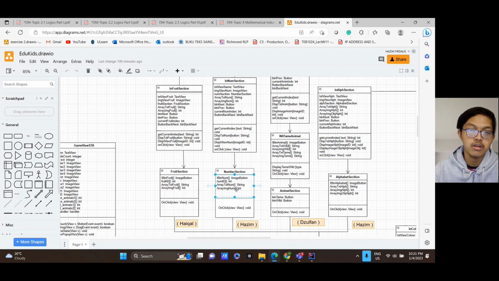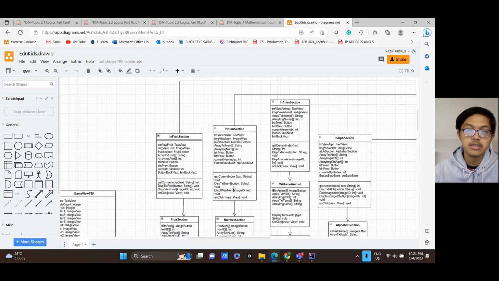We want to store all of the important elements. It has 5 attributes with 1 method. We associate this class with a num section class. This is where we want to display all of the text view and image view of this module.